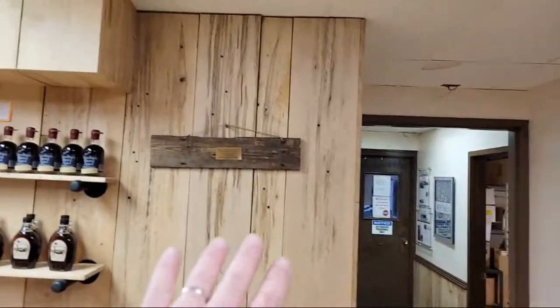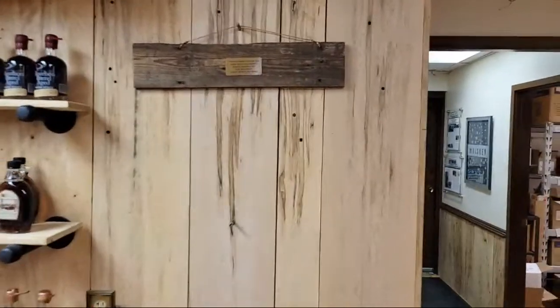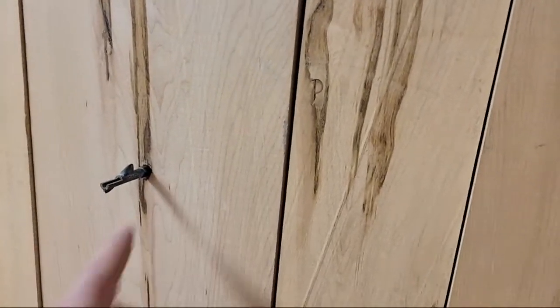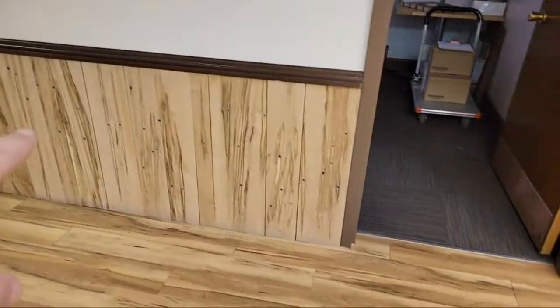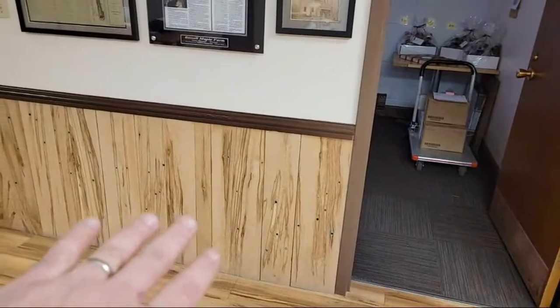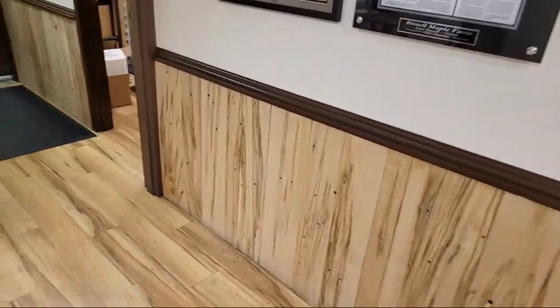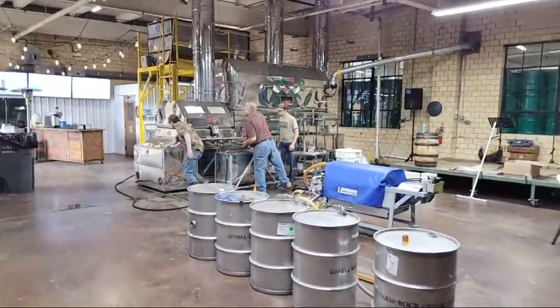This is all tap stained maple, which I think is cool. This is maple that most sawmills despise hitting. It's not good for the old hydraulic mill to hit one of these pieces. But this is what it looks like when they cut down a maple tree that's been tapped. So this is sugar maple that's been tapped. And it's a byproduct or a waste product, but we like it. We try to use it in all of our displays and stuff. I hope this is helpful. I was planning on doing this for a half hour.